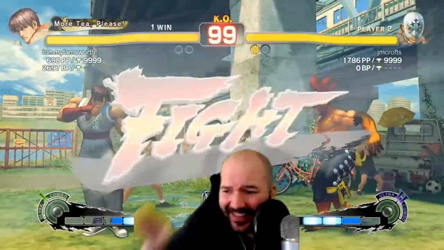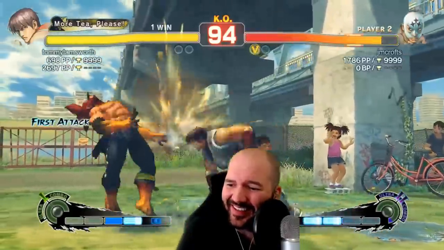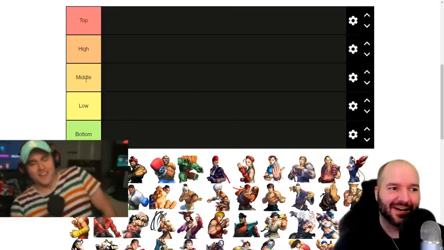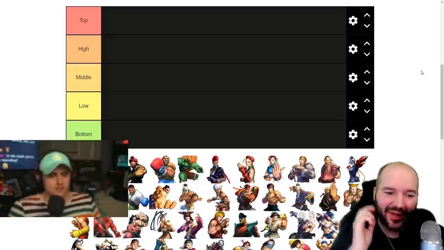But with that, let's jump right into it and see how Coney does on the Ultra Street Fighter 4 tier list quiz here. So we've got five tiers here. Okay. Top, high, middle, low, and bottom. And what I'm going to do is I'm going to walk you through a handful of characters. Obviously, we can't do the whole cast, but a handful.